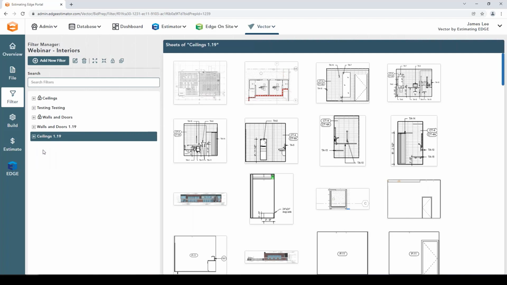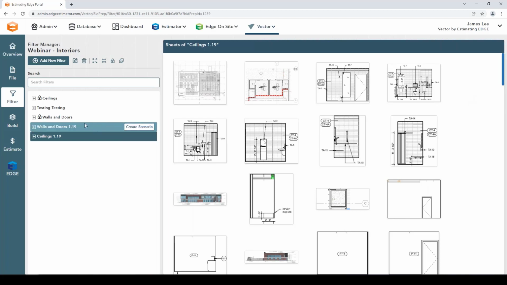So at this point, we've successfully narrowed down the data, right? Now what we want to do is something that you're familiar with, which is building your bid structure. I'm talking about scenarios, sections, and pages, all right? We're going to use this filter and the sheets that it knows we need to be our basis for the pages that we create, all right? And you're going to see how much faster we can do this on the web interface.